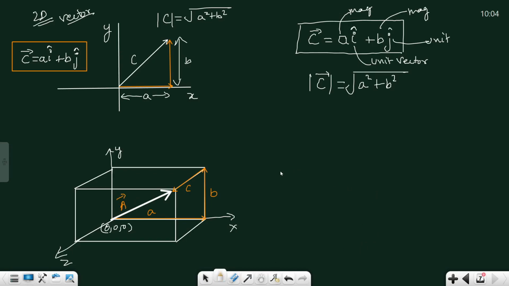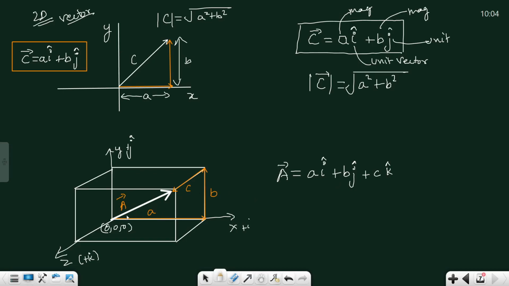The A vector is, watch carefully here: you have moved A magnitude along i direction, then B magnitude along j direction, put the cap, then C magnitude along plus z direction, plus k direction. This is plus i, this is plus j, this is plus k. Is it clear? Tell me, is it clear? Okay, let's go. So A i plus B j plus C k. That's all about this vector.